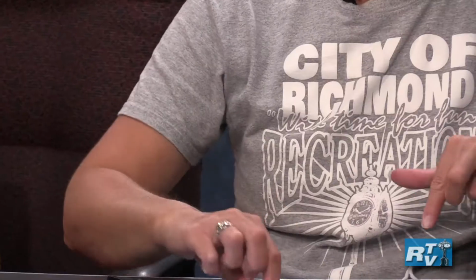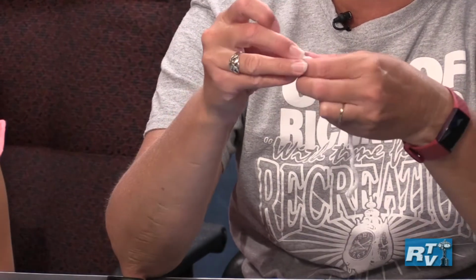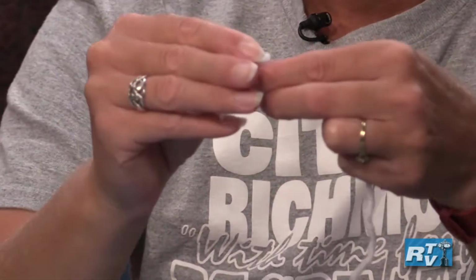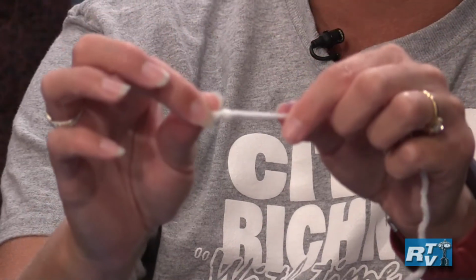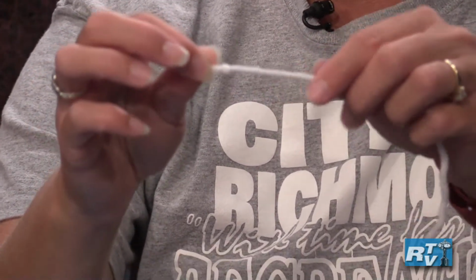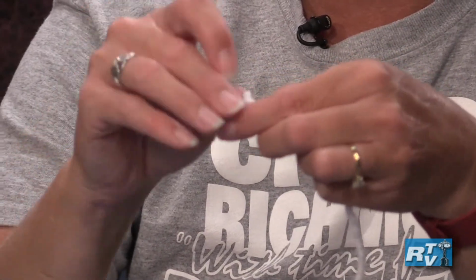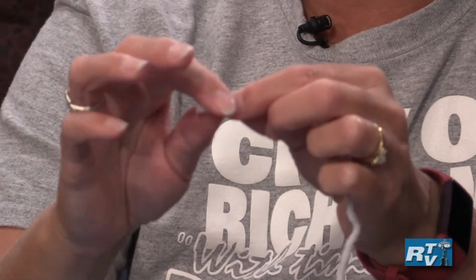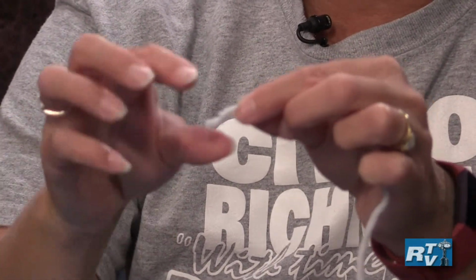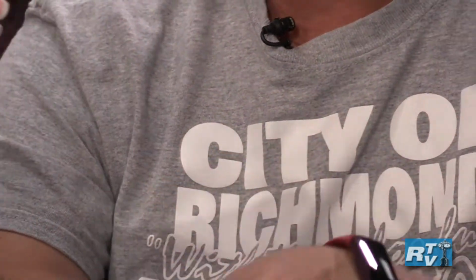All right, first thing you need to do when you grab the white yarn is you're going to have to go ahead and put a knot at one end of it. Just a single knot is fine. Again, I've already done Mayla's with her. I just went ahead and did a knot right there, as you can see. I already pre-knotted the rest of mine so I could move forward with this. Okay, again, my knot is done. So now I need to get my white pieces of yarn all positioned so we can start weaving.